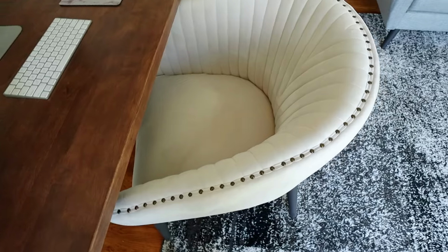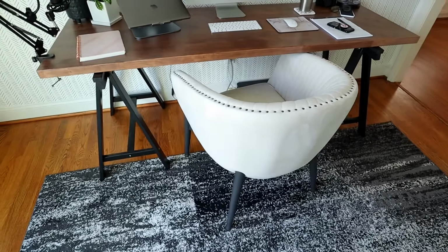Anyways, the next thing I want to share with you guys, this freaking chair. It's my absolute favorite, and I am so incredibly sorry that I cannot link it for you guys, but I took forever trying to find a desk chair. I was all over the place. I was on IKEA, I was on Amazon, I was on just all of the stores trying to find a desk chair, and I almost ended up with one that was really cheap. But as soon as I found this chair, this is the exact style that I was looking for. I just had no idea what to search to find it, but this is a huge tub chair. It's so deep, it's got a curved back, cute detailing here, studs going down. I love this chair. I think it's absolutely cute.